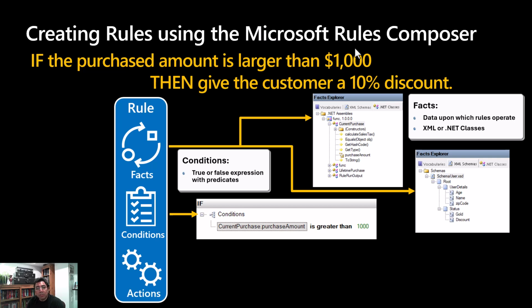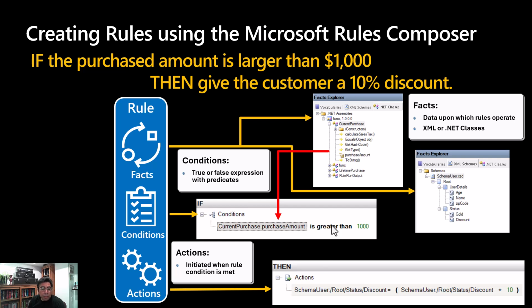These conditions will leverage specific facts. If you see this condition here, the purchase amount is greater than $1,000, it's calling this current purchase class that is here in this part, where you will see that we are using this fact to do the comparison to see if it's greater than 1,000.